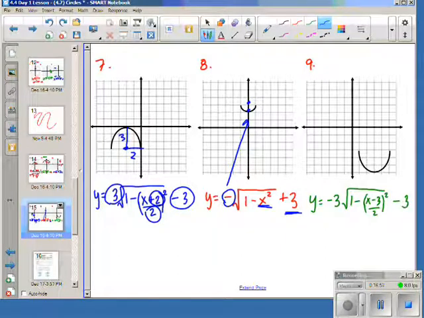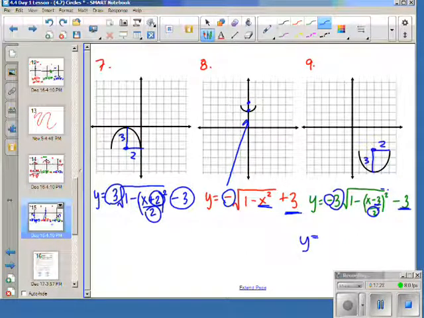And the last one, it looks a little messy. Notice I have a negative because it's the bottom portion. I got to find my center, and it's gone right 3, down 3. So right 3 and down 3, that's what those are for. Vertical radius is 3. Horizontal radius is 2. There's a 3 outside, and it's negative again because it's the bottom half. 2 on the inside goes under everything. And notice it's still inside the parentheses, so it's always got to go with the x. So make sure you put the parentheses all the way around it and then square it. That's my horizontal radius.